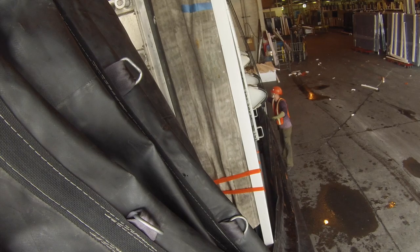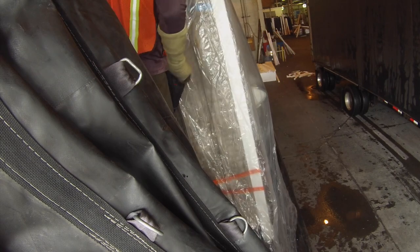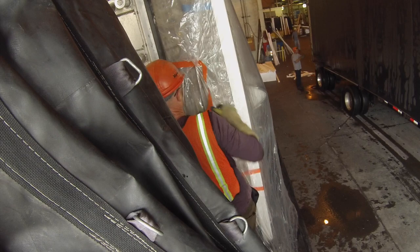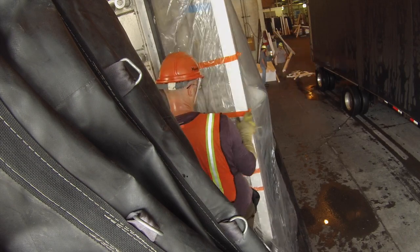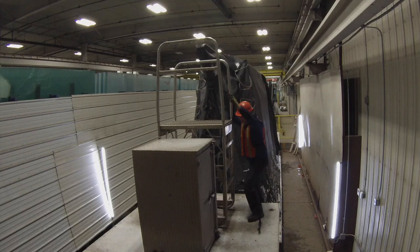Here you see the skirts being pulled up, all the securement is done and strapped down. Many times you'll put a piece of plastic, measured to length, over the whole load just in case there are holes in the tarp. This isn't always a necessity but it is good to have as further backup, and some plants will require you to put plastic on there. You can always save a piece if you're careful taking it off and wrap it up.